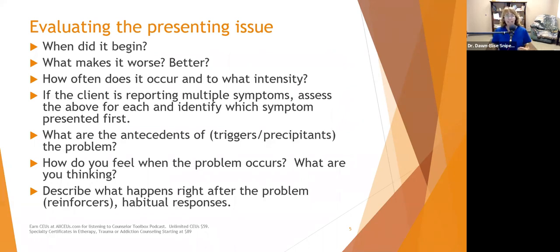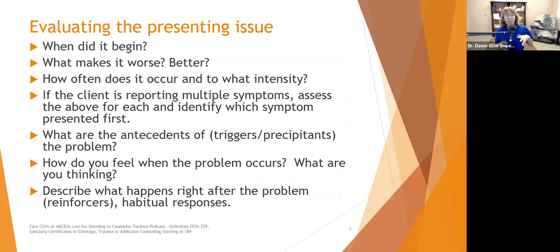Have an idea. That way you can look at fatigue, you can look at sleep changes, you can look at appetite changes. Obviously sleep changes and fatigue often go hand in hand, as do eating changes, and all three of those can throw the system out of whack and increase apathy and symptoms of depression.